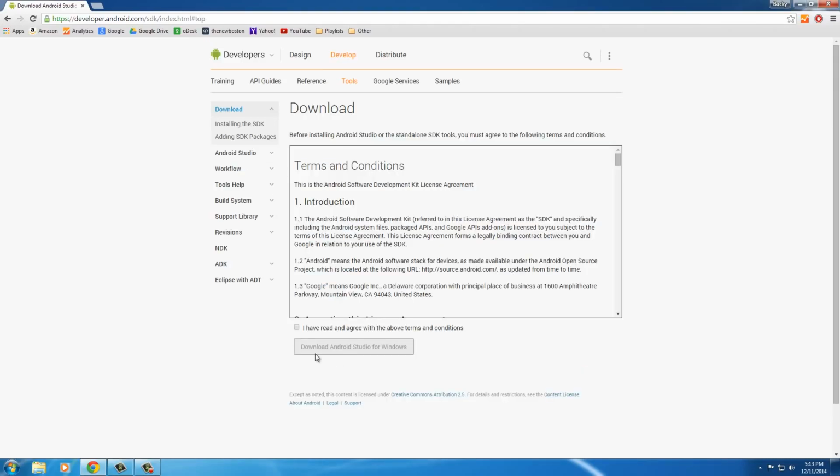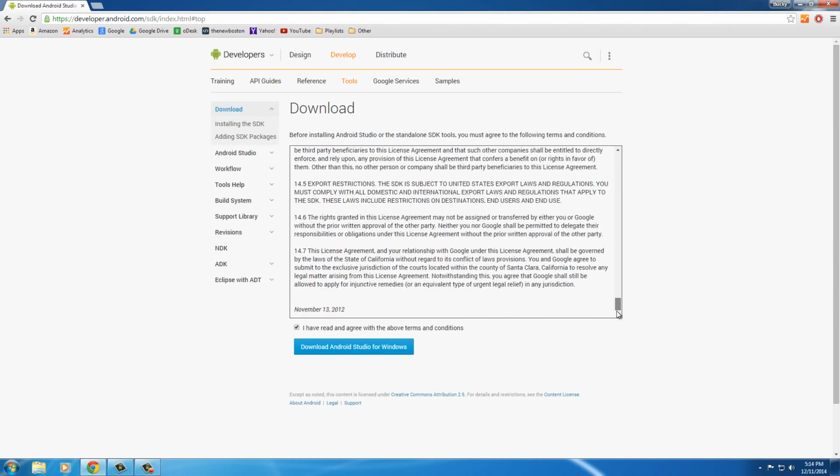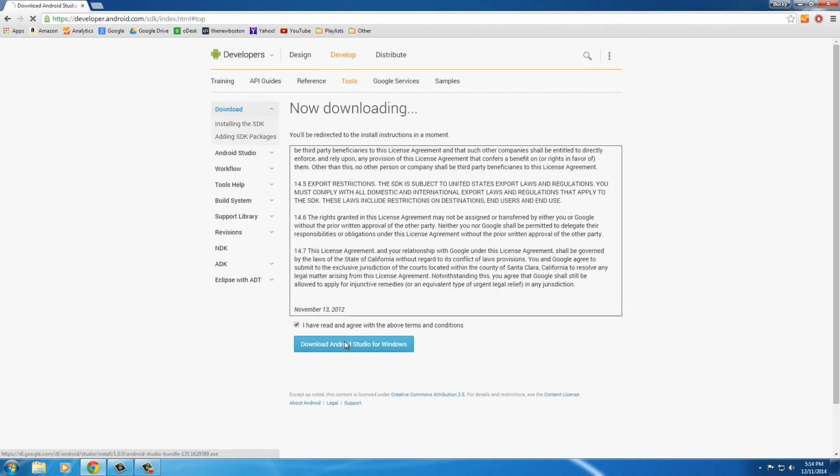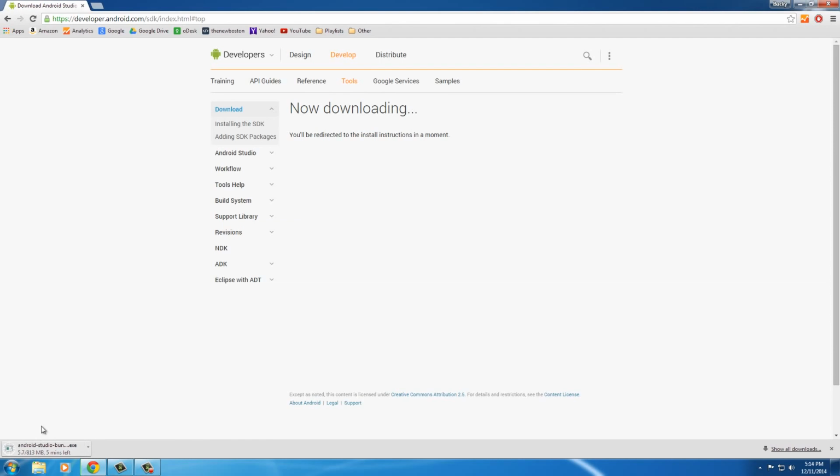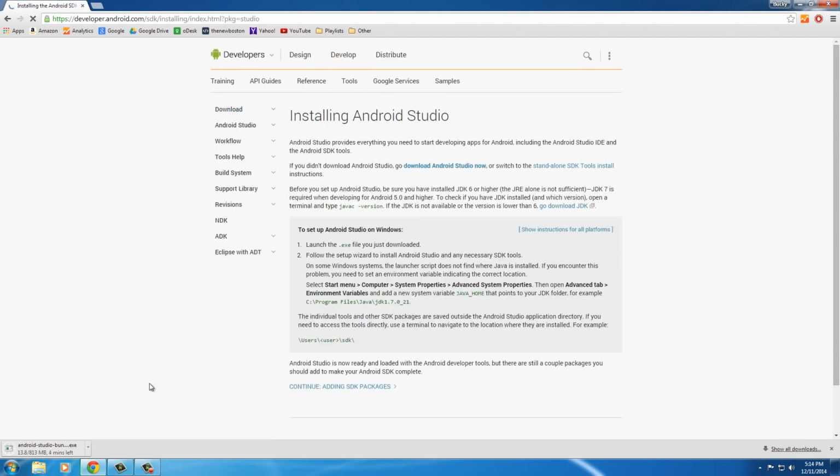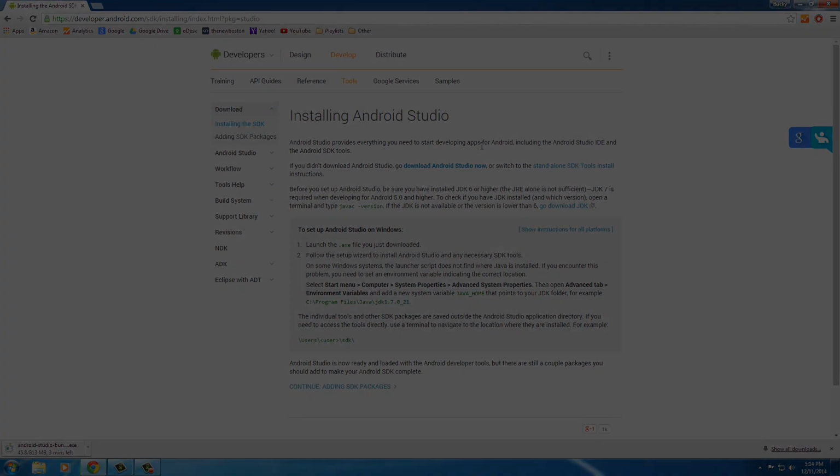So of course, click that, agree to whatever. Let me read this real quick. Oh, pretty cool. Alright, download this. And it's actually probably going to take a little bit to download because it's almost a gigabyte. It might be a gigabyte by the time you download it. But anyways, I'll come back to you guys when this is done.